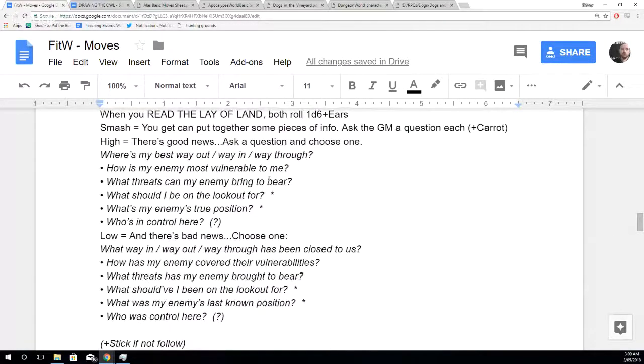So the good news is that just by changing tense, we've changed the intent of the moves, right? That is a functional move. It is not a good move, and that is an important distinction to make. But what it does do is I can say, on a full success, you both ask from the high column. On a mix, you ask one from the high and one from the low. On a miss, you either both ask from the low or you're fucked, like move, right?